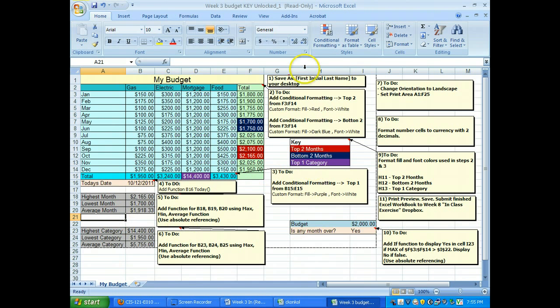So if you notice on this one, I've got steps 1, 2, 3, 4, 5, 6, 7, 8, 9, 10, and 11. 11 steps to do. I'm going to quickly go over this final example here, show you the functions that I have you use. You have it on your screen too.